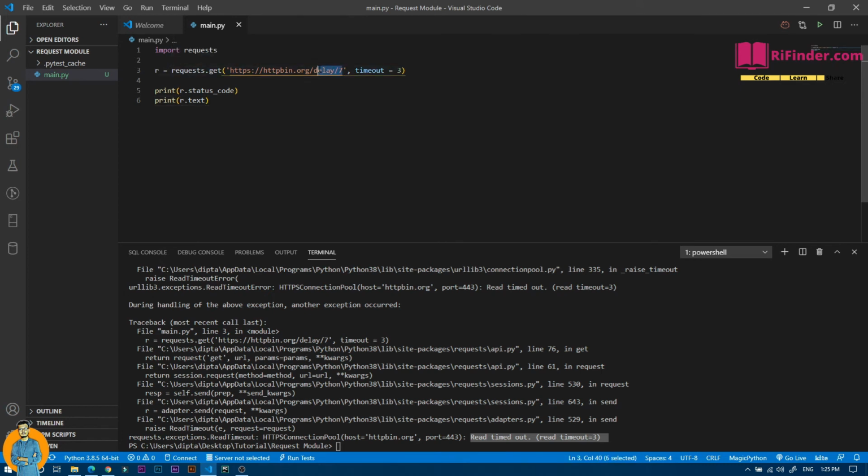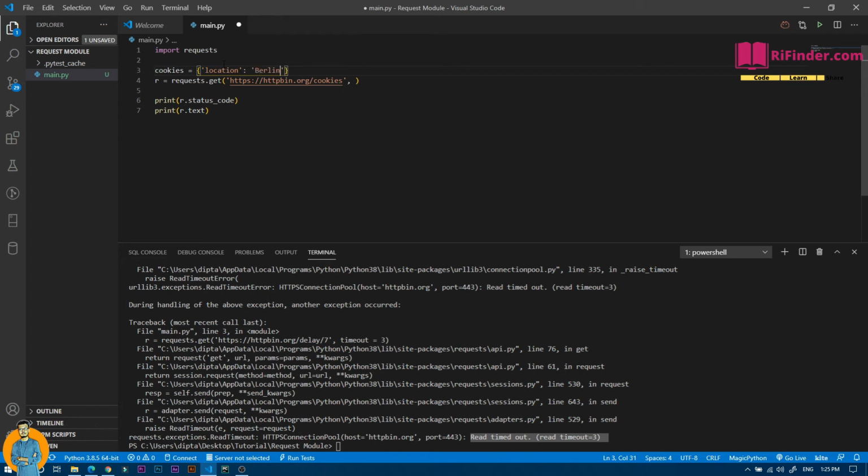/cookies. Obviously it will take some cookies, so I'll quickly create a variable cookies, and it will contain a dictionary of some cookies. For example, I'll write location equals maybe Berlin.